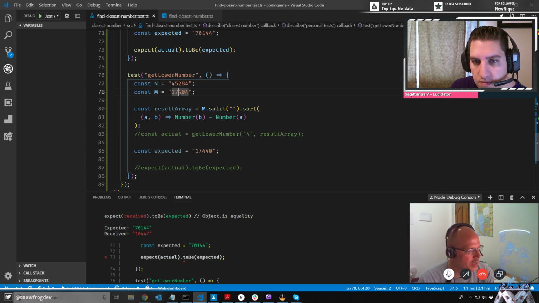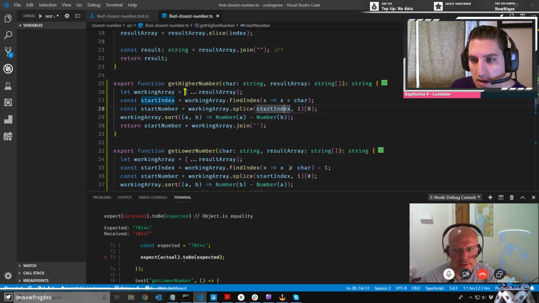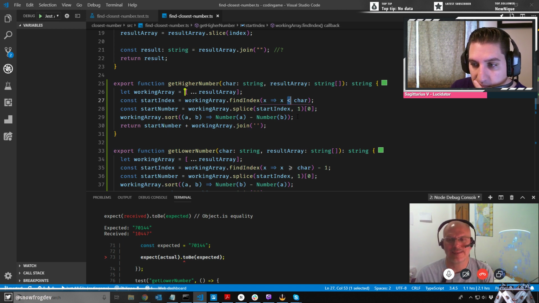So we shouldn't be. Look at your index right there. We should be finding the exact one that we want, right? If they're descending, it should say I want to find the first one less than this, and take it, right? So the breakpoint on start index tells us what.